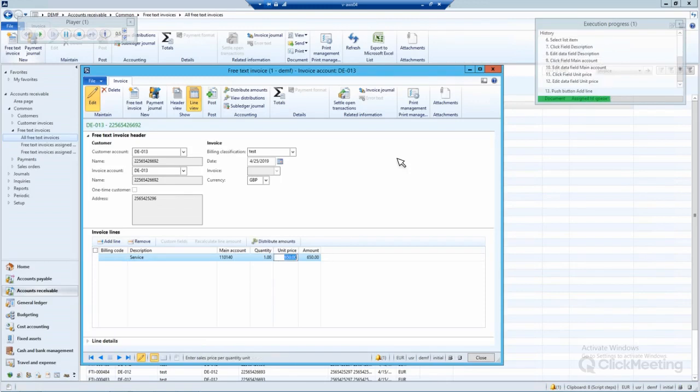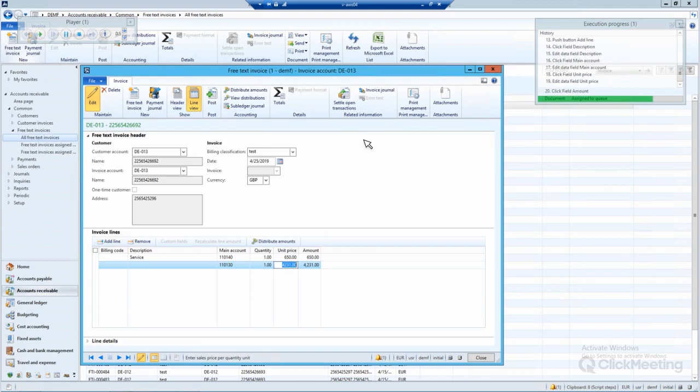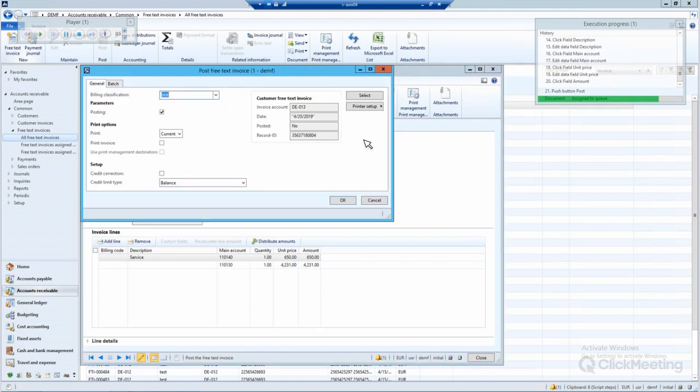This gives us a huge advantage of analyzing what is in the system, so I can generate a new privilege, new role, new duty, just enough to have access for free text invoicing, to those elements I've used throughout the process and nothing else.